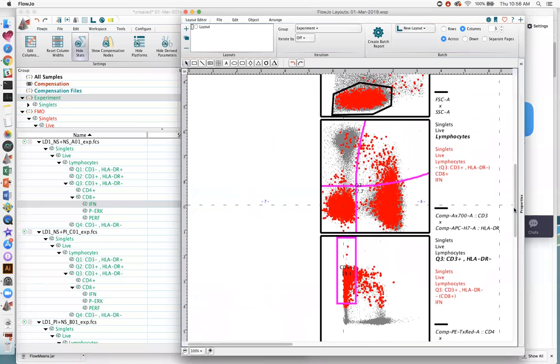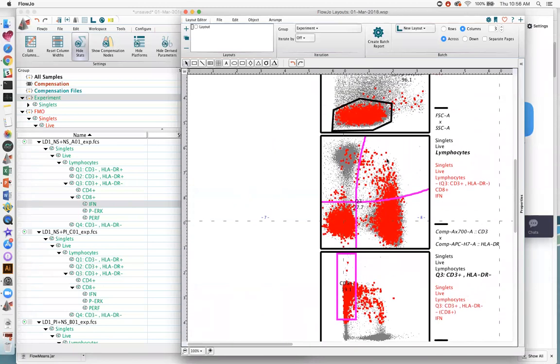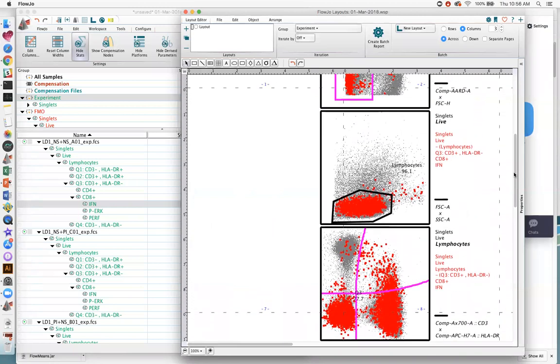It's very useful for asking the question, where else in my hierarchy can I find cells that are positive for a given antigen? And in this case, again, we're talking about interferon positivity. We see here we went after the CD3 positive population in our analysis, but you can clearly see that the CD3 negative population here, which includes B cells, NK cells, maybe monocytes, things of that nature, are also positive for interferon. So this is just telling me that using that definition, there's a whole bunch of cells that I'm not capturing. There are other interferon expressing cells elsewhere in my analysis.